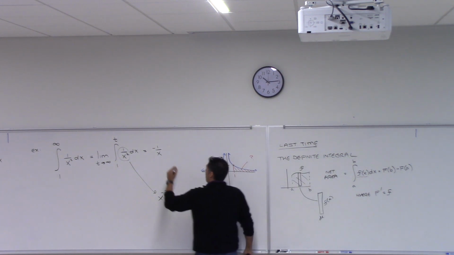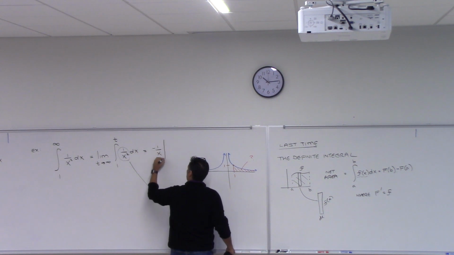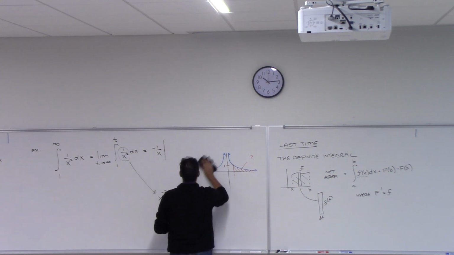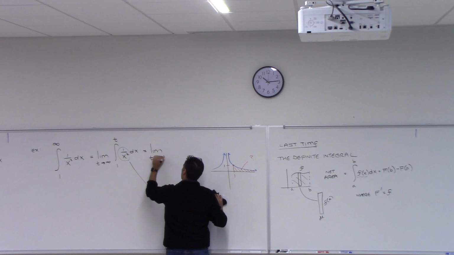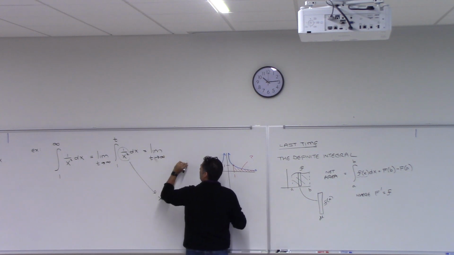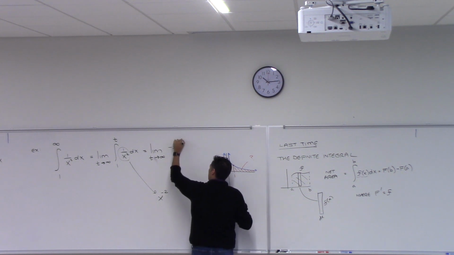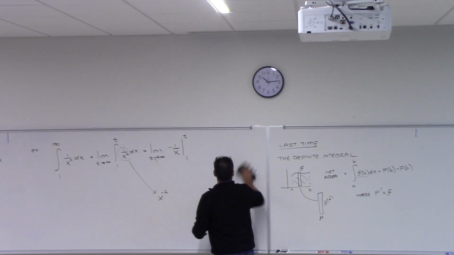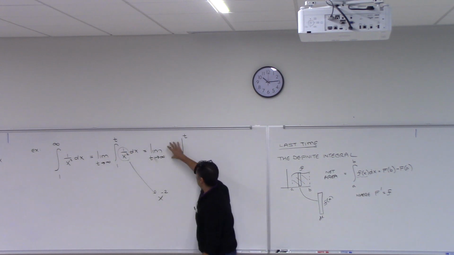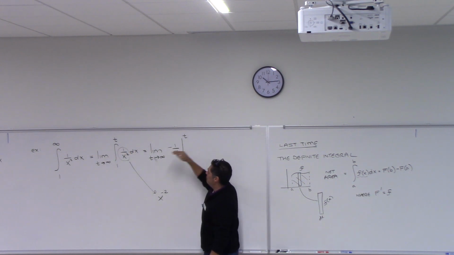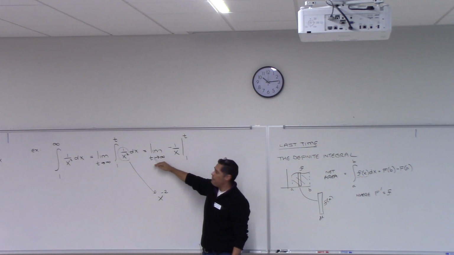So we get that. Now I'm using again from last class, we wrote that evaluation bar, but I'm missing something here. Sorry, I forgot to put the limit. Don't forget the limit. That would be a mistake. So we want negative 1 over x, evaluation bar 1 to t, like that. So I have found the antiderivative, put the evaluation bar from the last class, but at the end of the day I have to take a limit, all right?